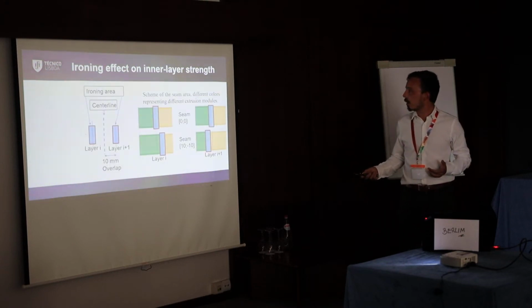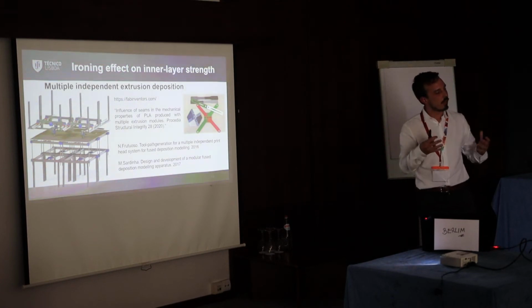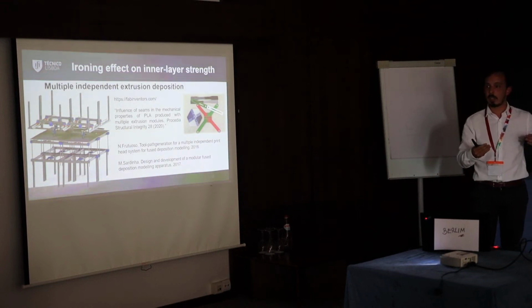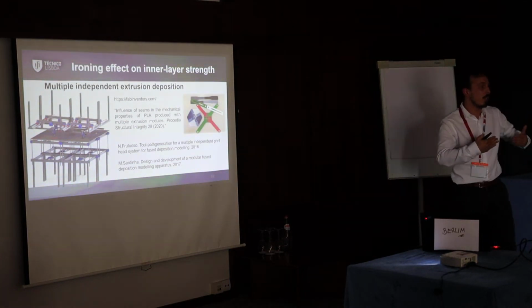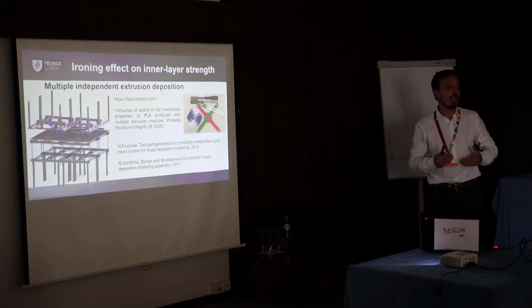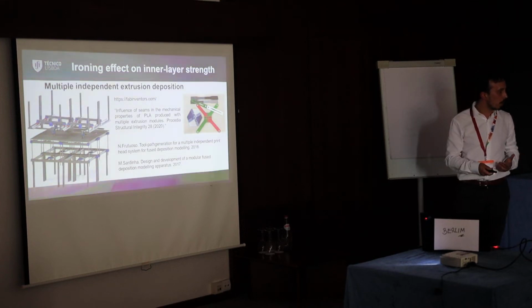But this is a nice example I would like to tell you about. In fact, we have a patented manufacturing extrusion technique based on FDM, which is a modular independent extrusion. When you have multiple extrusions working at the same time, you will inevitably have seams, which are where the multiple extrusions connect. We have published a lot about this: these seams or connection areas act in parts as a fragility. It's where most likely your part will fail.